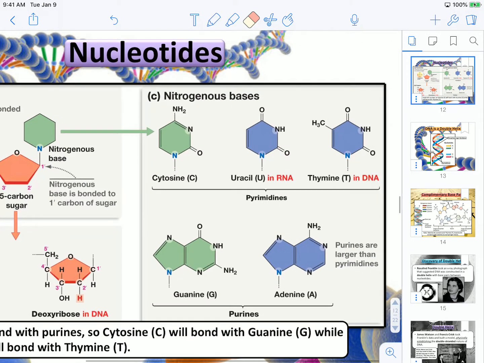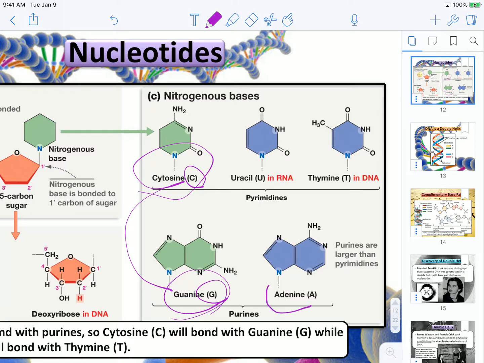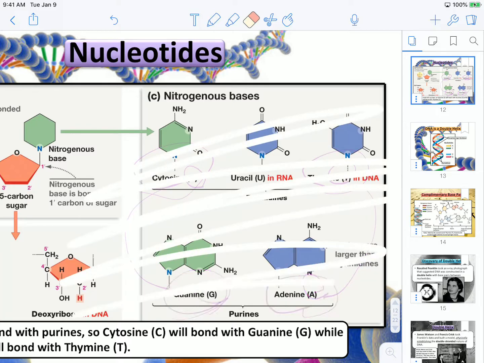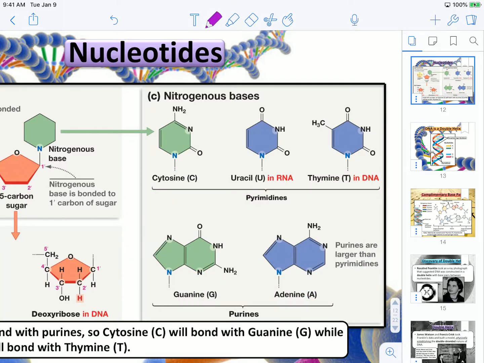So your base could be a G, an A, a T, or a C, right? You are familiar by now that the G's, or the guanines, can only bond with the cytosines, or the C's. And the adenines, or the A's, can only go with the thymines, or the T's. And why is that? First of all, you're going to see another term here underneath the diagrams. If we go to the very bottom, A and G are known as purines. A purine is just the chemical structure where we have a pentagon joined up with a hexagon. You'll see that both of these are purines, which means they have those pentagons and hexagons.